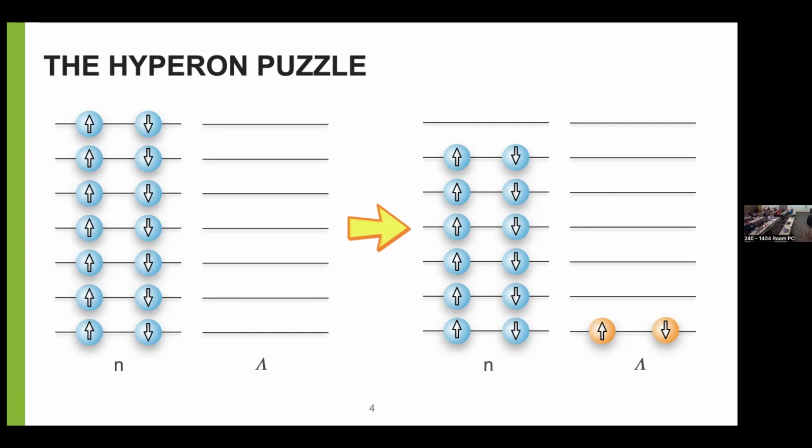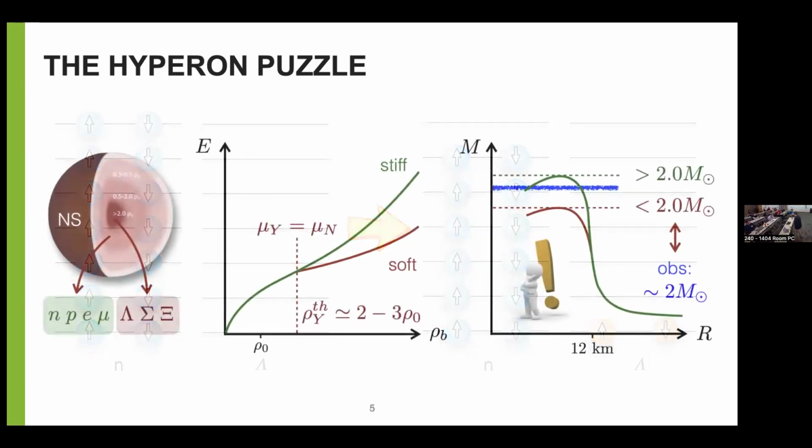And in the early days, when people considered the formation of a hyperon neutron star, they stumbled into this hyperon puzzle, which is basically in one slide that I stole from Diego Leonardoni. I should credit him. Basically, the idea is that in the core of the star, the density is so high that it becomes energetically convenient to form hyperons because they are distinguishable, as I said. But then what happens is that the equation of state becomes soft. So if you increase the density, you don't get a lot of pressure out of it, just because you can keep forming hyperons. However, there have been recent, very massive, more than two solar masses, neutron star observations.